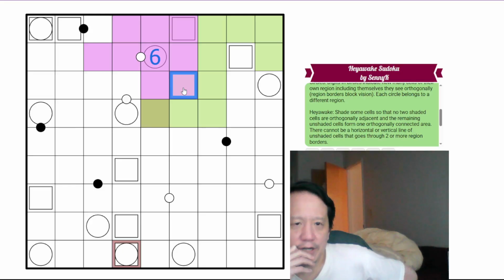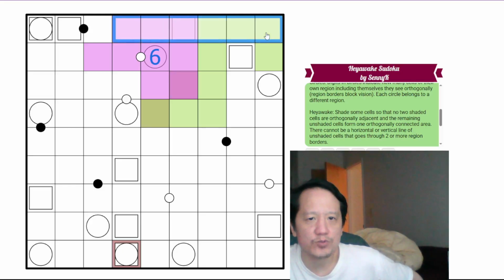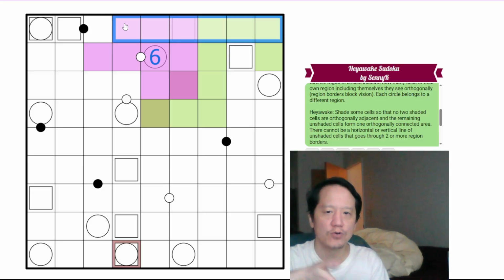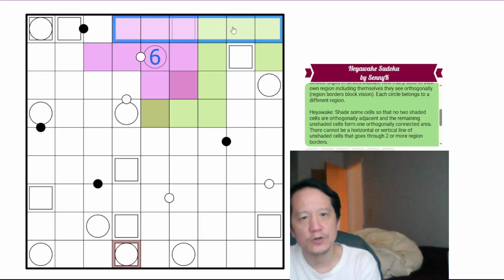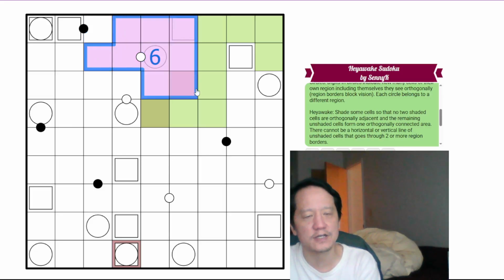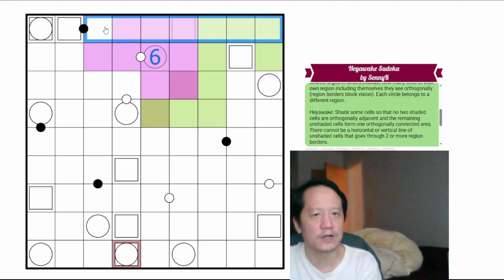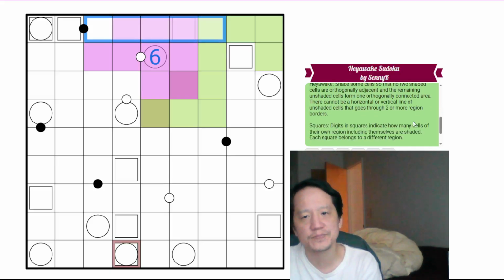But you can't have fully unshaded cells, which these are. You can't have essentially a horizontal line or a vertical line of those cross through 2 boundaries, 2 region boundaries. So that means again, if none of these were shaded, this has to be shaded here, guaranteed, because this is a 9-cell region, this is a 9-cell region, so this is a boundary here, and this is a boundary here. So therefore, you cannot go all of these unshaded because it would cross 2 region boundaries.